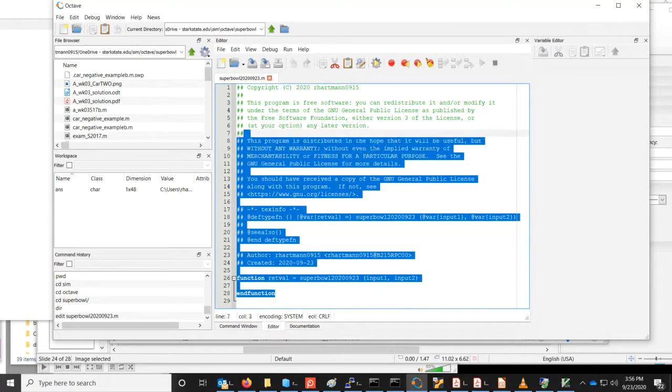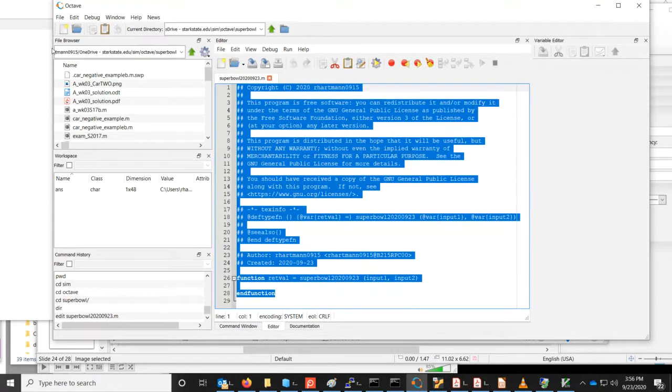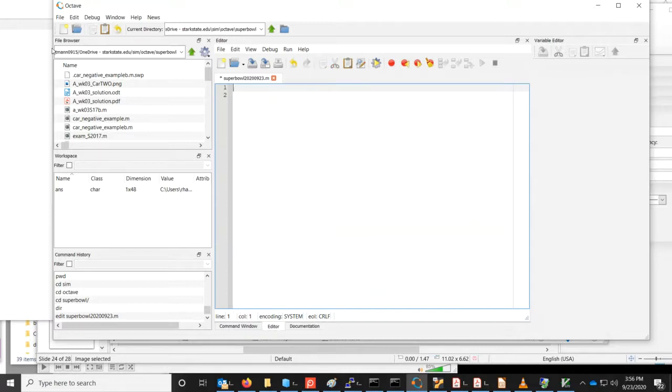Now, when they do this, they assume that you're creating a function. We'll talk about functions later, but I don't want a function, so I'm going to delete everything they give me here. And so then I'm just going to come in here. I'm going to start by putting my name. And then I'm going to put in the date. I really like to have the date there when you do it. And then if you modify it, it's nice to actually say modified at such and such a date.